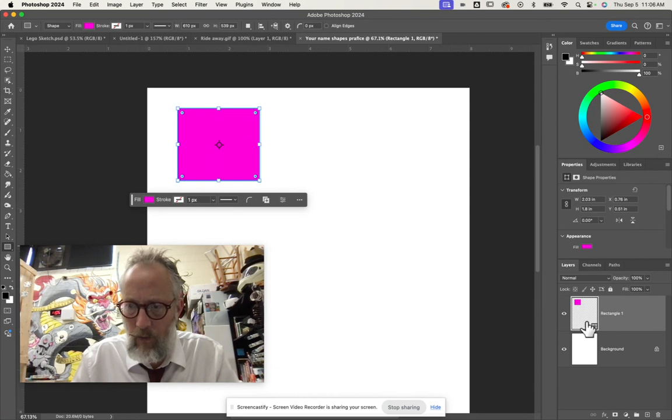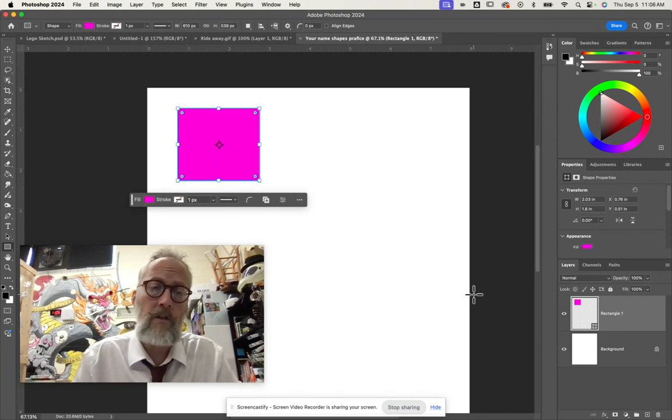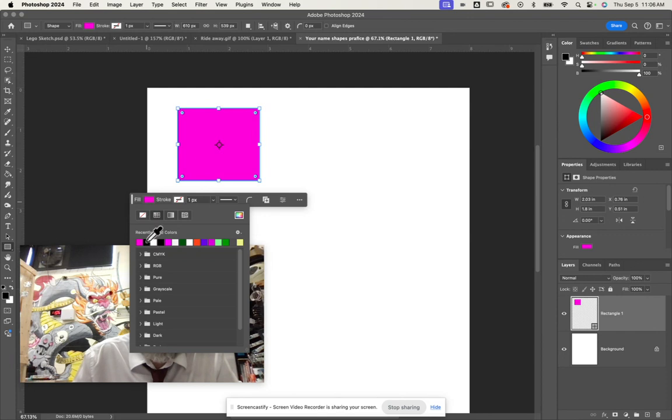Now this little box there denotes that this is a shape layer. Shape layers are special in that they can only be affected by the shapes tools, right? So if I want to change the color or something, I'm going to have to use the shape tool to do that, okay? As soon as I make a shape, I see right down here, my stroke and my fill. The fill is the color that's inside of it. So if I change that to black, say, now my fill is black, okay?